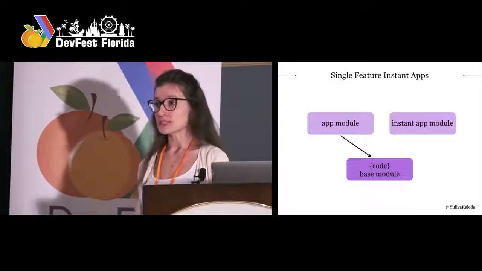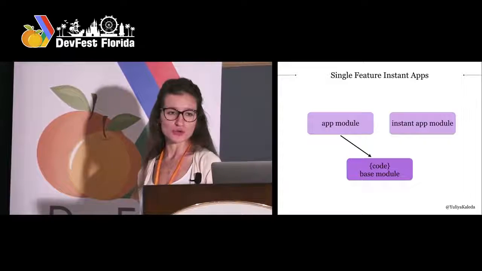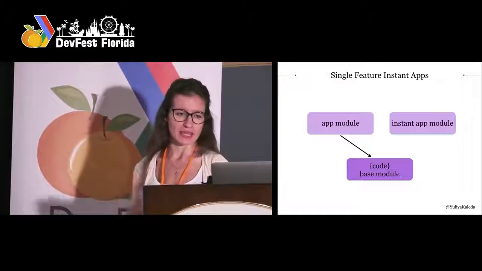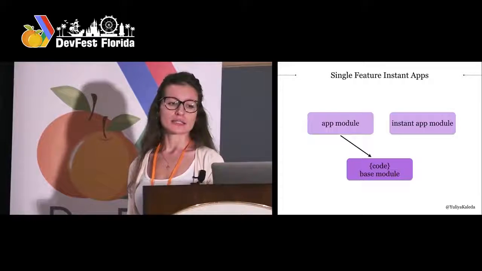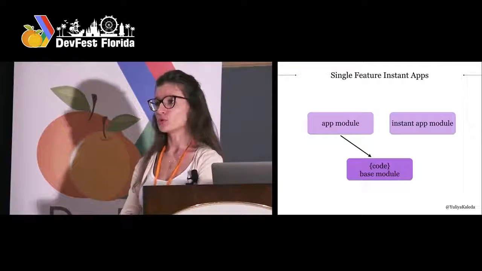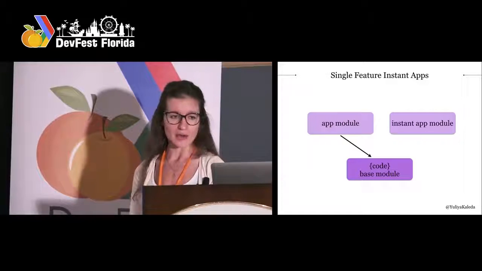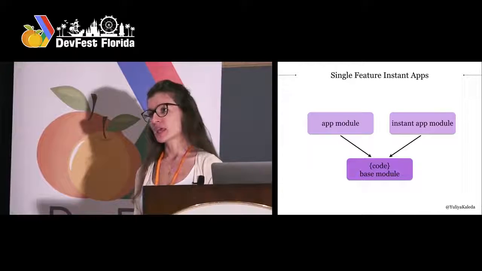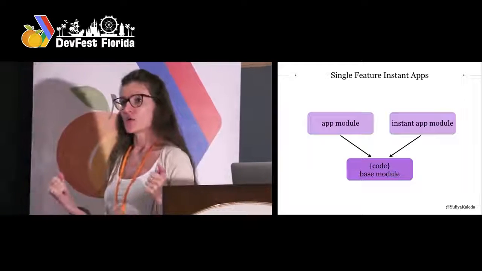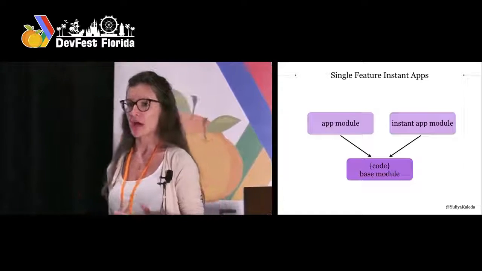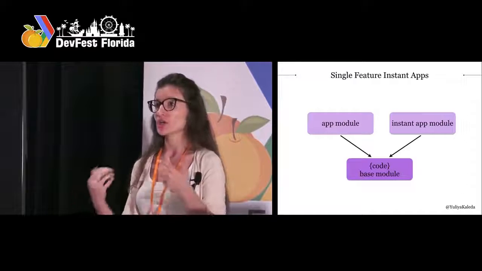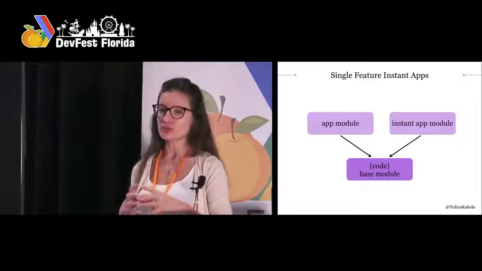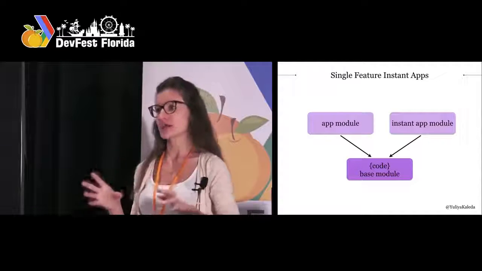In order to build the Instant App itself, we have to add a new module to our project structure, which is the Instant App module. Again, you can call it whatever you want. In my case, I called it Instant App module. And again, it won't have any sources or resource files. It will be empty. And then we have to provide the dependency of the Instant App module on the base module. And that's pretty much it. So as you can see, building a single feature Instant App does not require adding extra code to your application. It's more about adding extra modules into your application and just shifting files around.